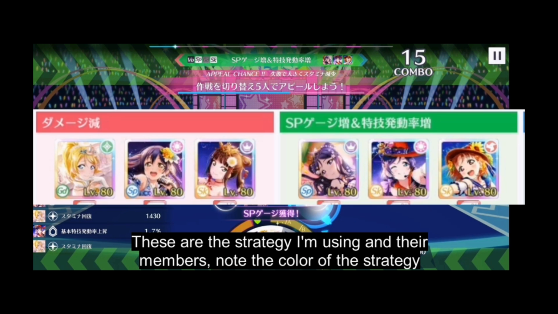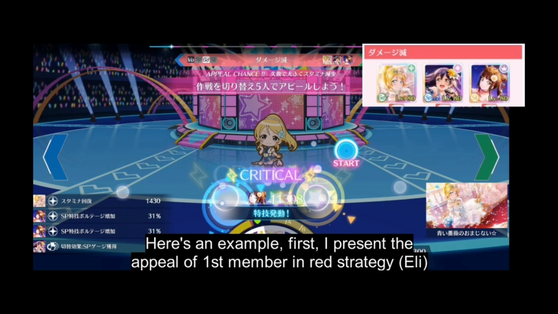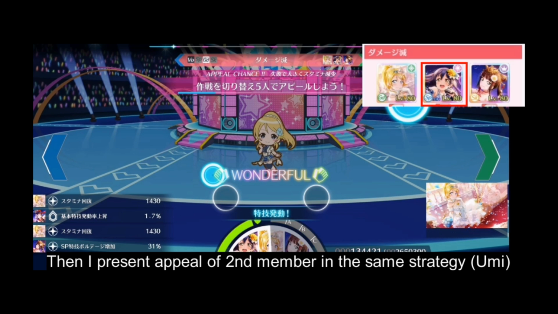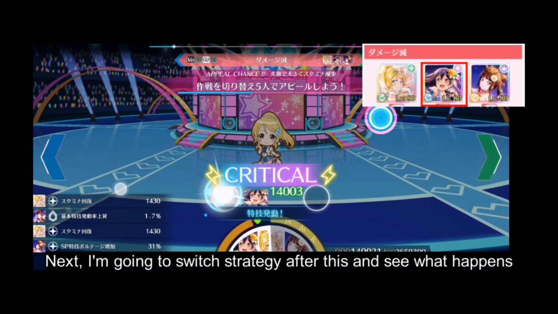These are the strategies I'm using and their members. Note the color of the strategy. Here's an example. First, I present the appeal of the first member in the red strategy, which is Ellie. Then, I present the appeal of the second member in the same strategy, Umi. Next, I'm going to switch strategy and see what happens.